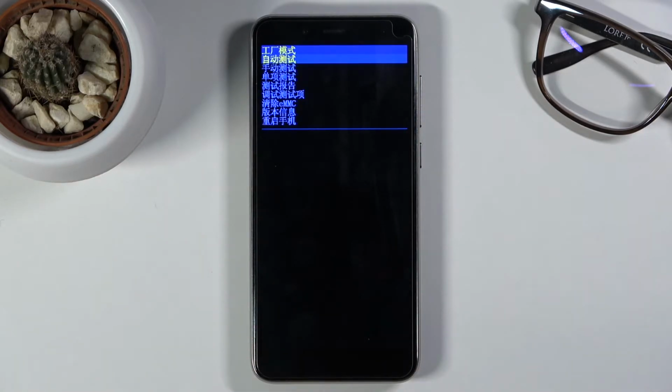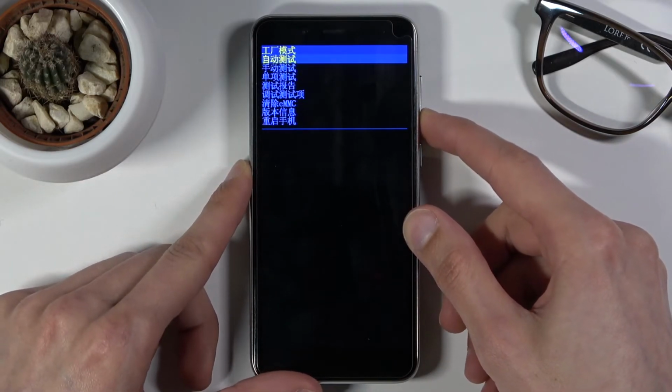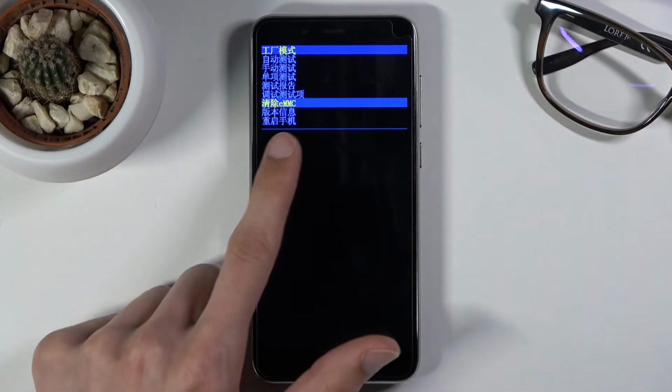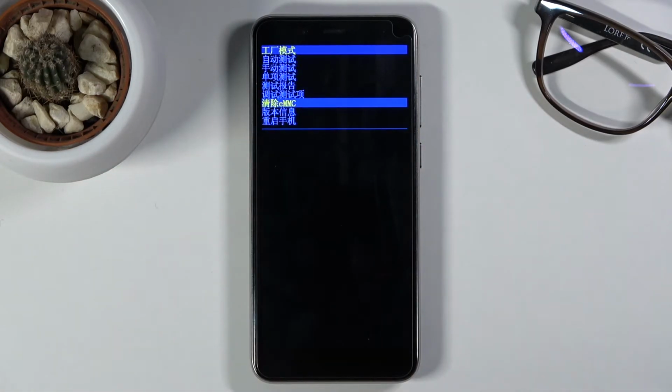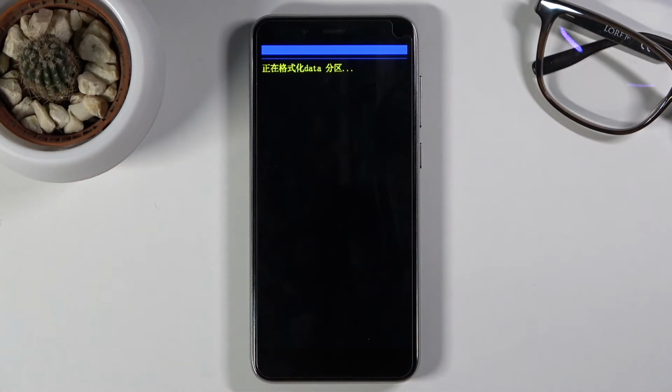And you should see this mode, which is the factory mode. So in here, using volume down only, you want to scroll down and select the third option from the bottom. As you can see, this is called Clear eMMC, but the only thing you can actually see in English letters is the eMMC. So that's kind of what you were looking for. And once it's selected as it is right now, simply press power key and this will instantly begin the process.